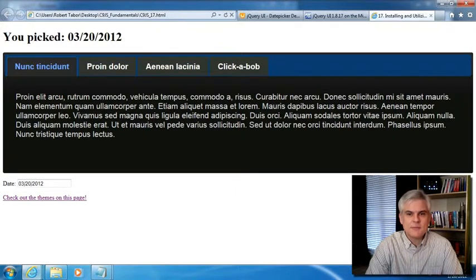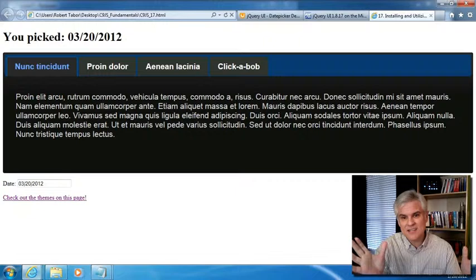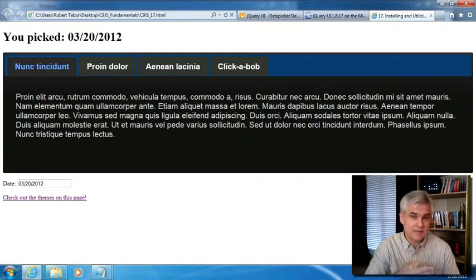And occasionally the plugin will get me close, but it's not exactly what I need. So when that happens, I have a few choices. I can either spend some time finding a similar plugin that does exactly what I need it to do, or I can ask myself, do I really need that functionality? Can I live without it? Or I could spend a few days and hack around inside of their plugin, because I can get at the source, right? It's just downloading jQuery and JavaScript, and I should be able to grok through it and understand what it's trying to do and then make some small changes. Or worst case scenario, in fact I think it's the best case scenario, is just contact the plugin author, ask if he would do it for free. If he doesn't do it for free, ask him how much it would cost to get him to do it. I'm assuming that you have more money than time, at least in that final scenario.